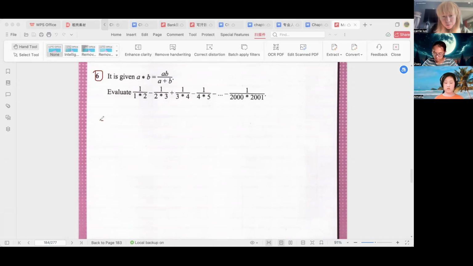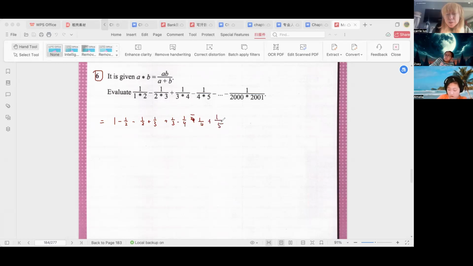Okay, so let's take a look at this one. Don't doodle, because when you doodle I can hear it on my side. Okay, next we look at 1 over 1 times 2 equals what? Equals 1 minus half. But this one is minus half plus 1 over 3. Plus 1 over 3 minus 1 over 4. Plus 1 over, sorry, minus 1 over 4 plus 1 over 5.